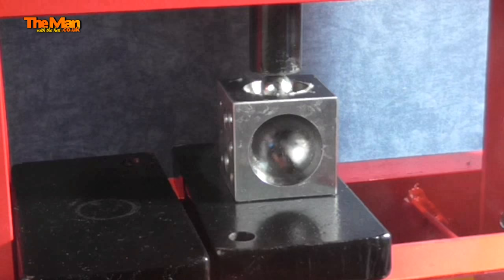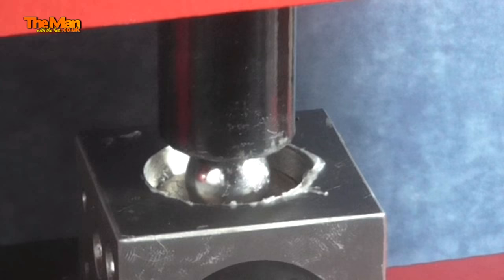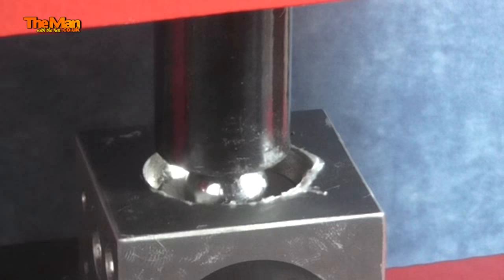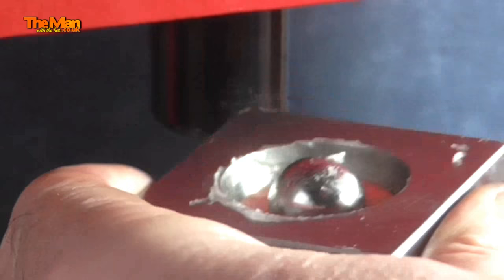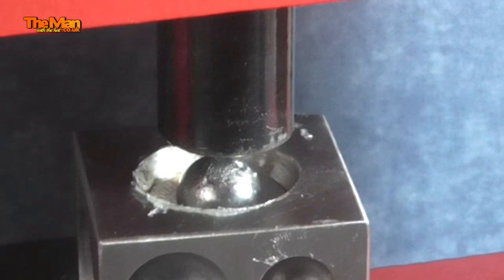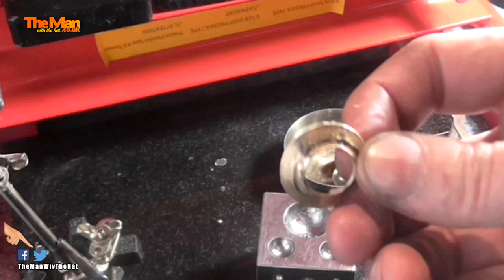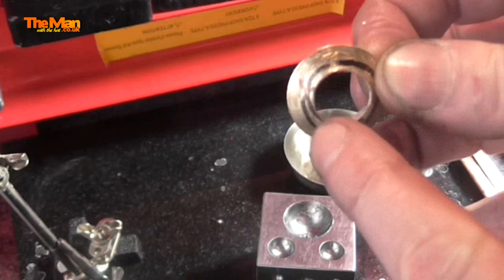I've just moved it ready to press with my six-ton press. I know six-ton sounds absolutely ginormous for a fragile little coin like that, but we'll do it slowly in stages. If that coin just slips slightly to one side by a couple of degrees, you get a very flared side to the coin and it's very difficult to correct without the right set of dies, so it's best not to have that mistake in the first place. After the first press, I'm going to turn the camera off, gently file around that edge once more, anneal it again, and then it's ready for a second press.